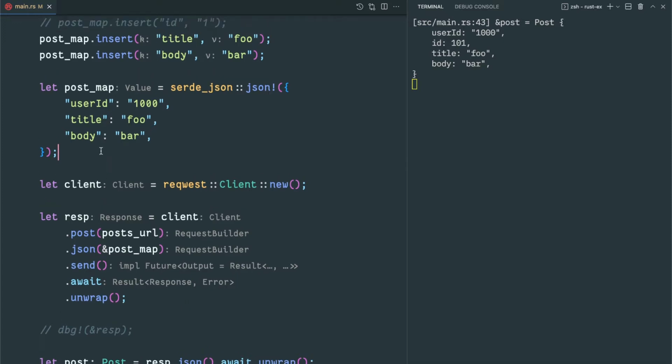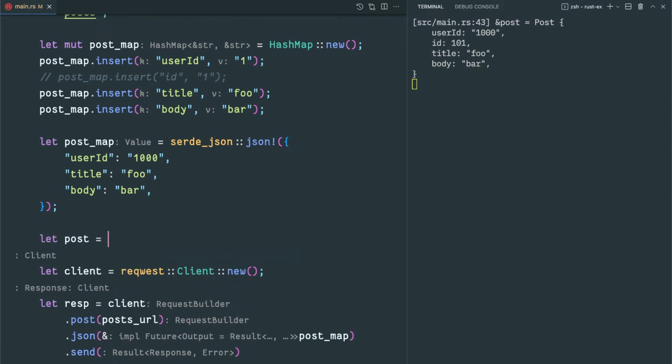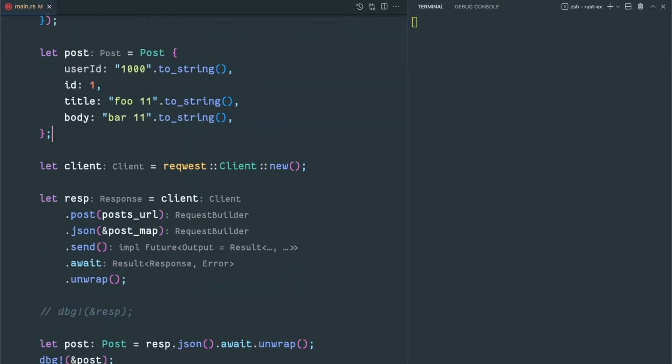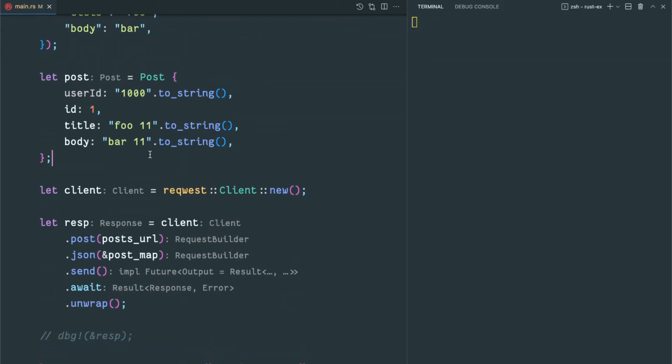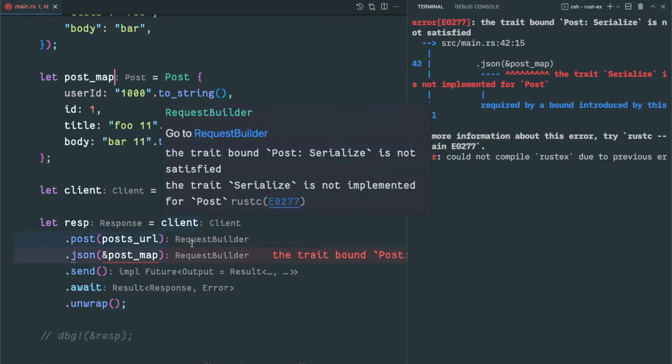But both approaches are not strongly typed. If you want to use a strongly typed one, you could instantiate a Post and populate the user ID, title and body values, instead of the post map. There is no other change, but it is still complaining.